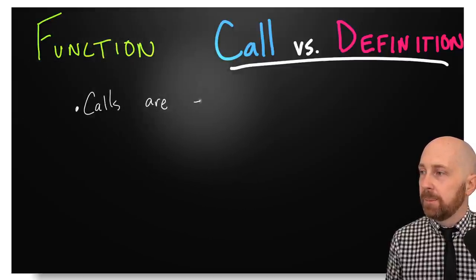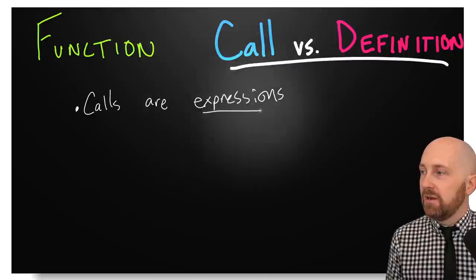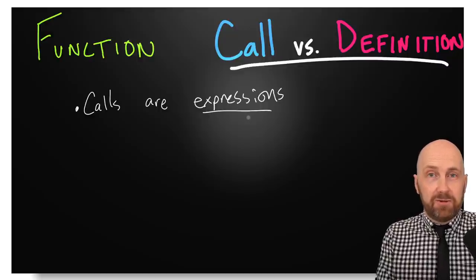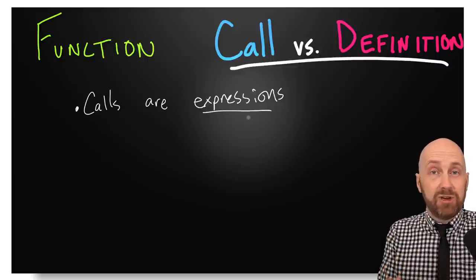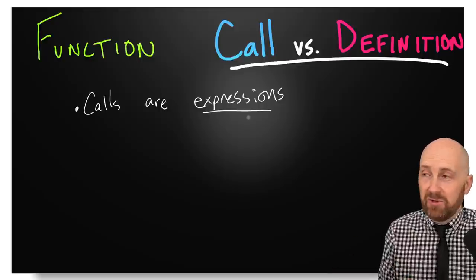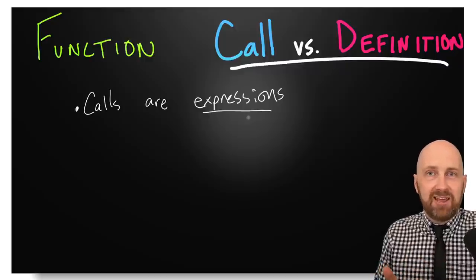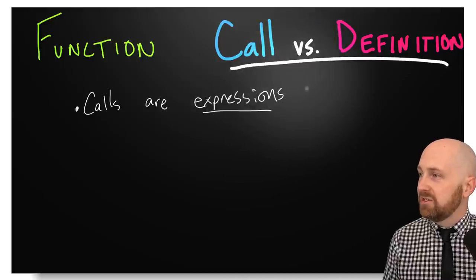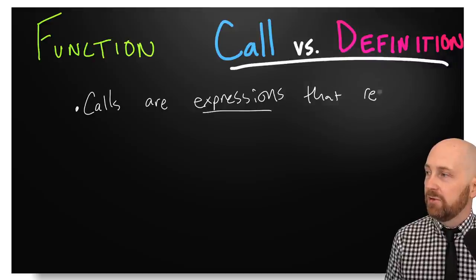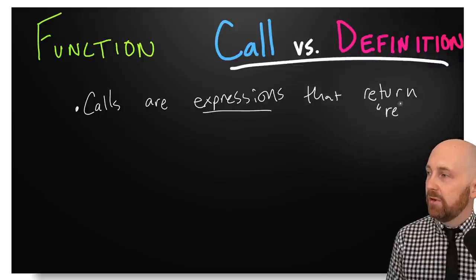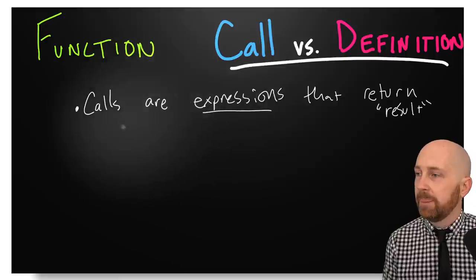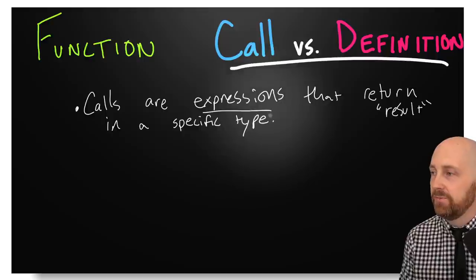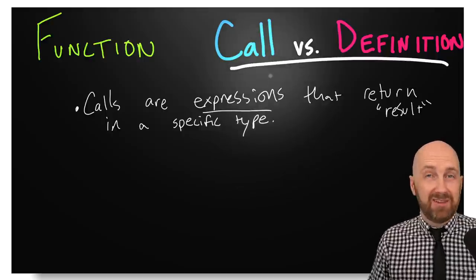Function calls are expressions and this has significant meaning, which hopefully you're starting to appreciate that if something's an expression that gives it an important set of features that follow that understanding, right? We know that it's going to be something that evaluates when the program reaches that point and it's going to evaluate down to some value. So even though we have a call written in our code, when we said abs of negative 110, that evaluated to a value of 110. Expressions have types. So that means that a function call has a type that's associated with it, right? Our expressions result in a specific type. And I'm going to use the word return, but we can say in quotes result because it's a very similar concept result in a specific type. We'll look at the details of function call expressions soon. We know that there's also arguments that we have to give a function call expression if that function expects them.